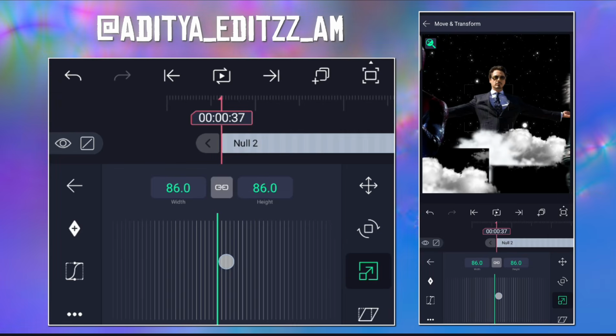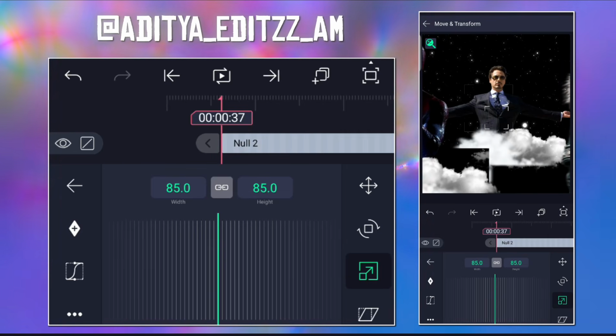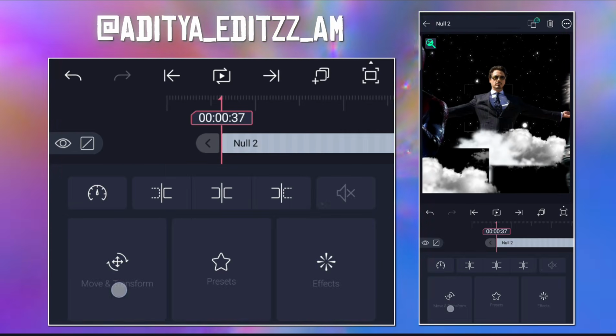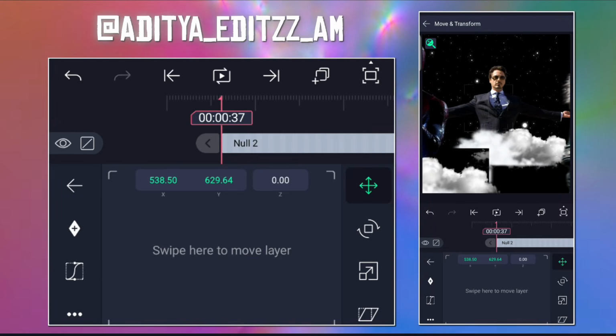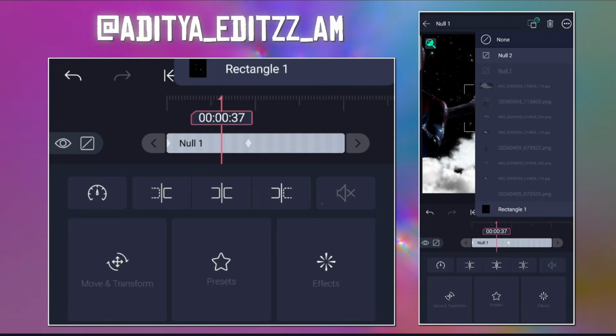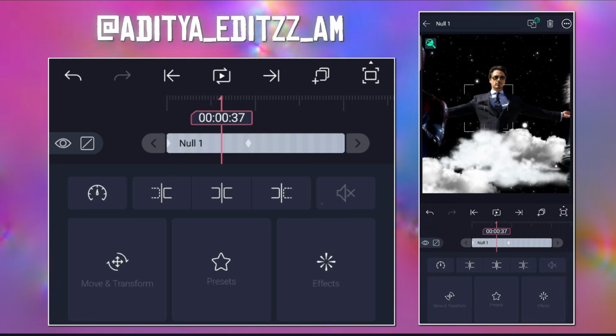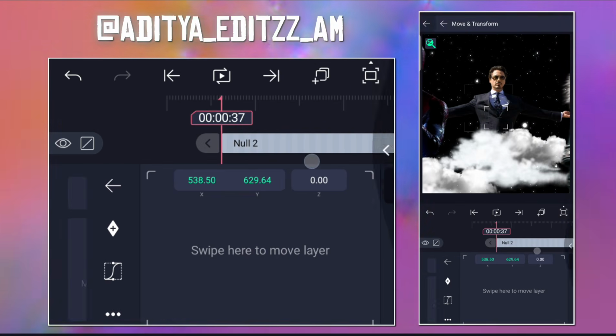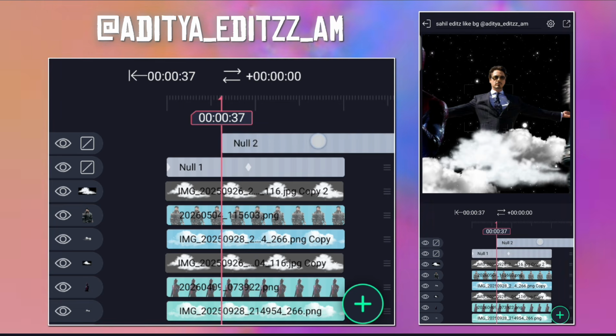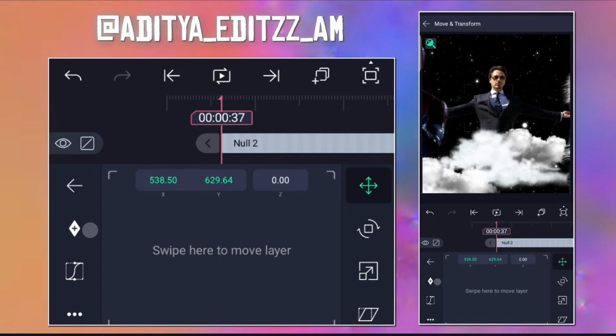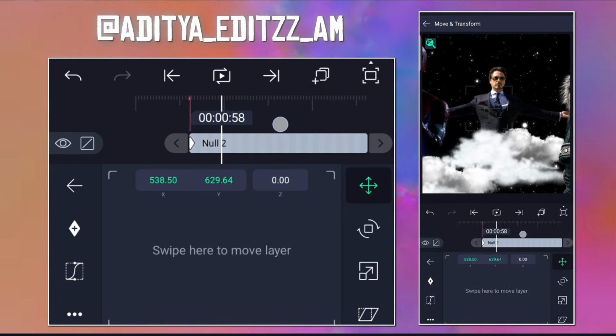To avoid that, we add another null layer, connect the null layer to the new null, and just before the animation stops, we start the new animation here so that it continues the flow.